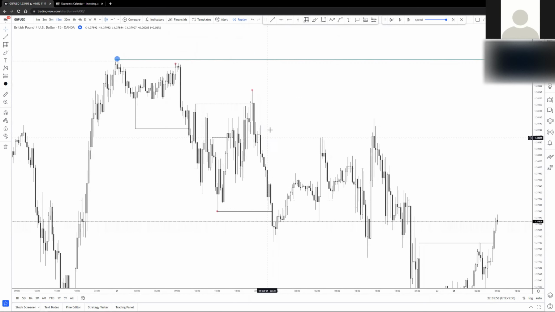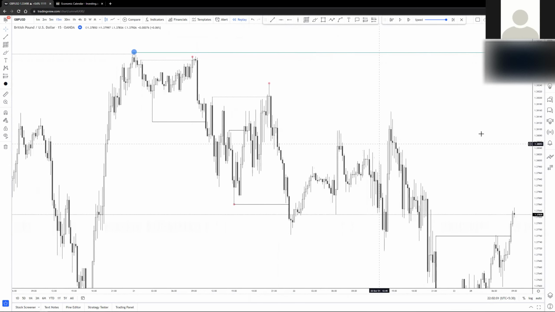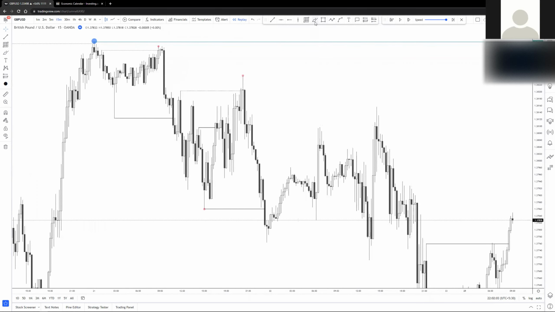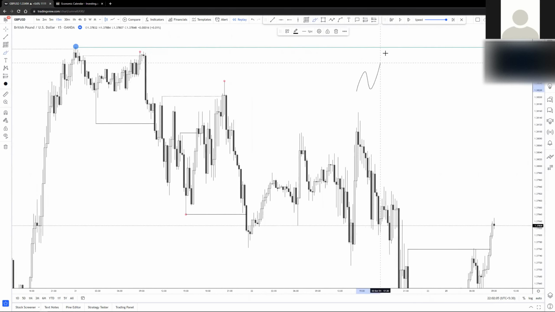So then we have a strong high here. Now look at this, this is when it gets interesting. At the beginning of the session, I told you about something like this, right? I told you this is not a breakout structure, it's an inducement. Why did I tell you that? Now it will all make sense.